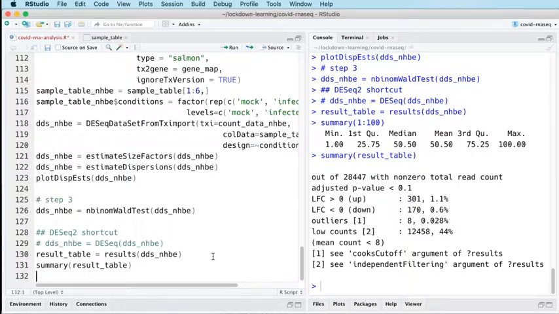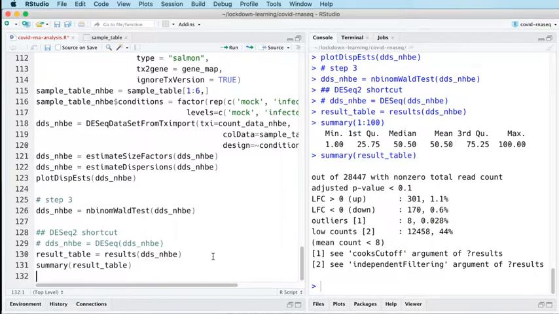If you remember, we had roughly 60,000 rows in our count table. The first thing that DESeq2 does is it filters out all of the rows which have a total count of 0. Lots and lots of those genes we just won't observe in this experiment at all, not in any of the samples, so those immediately get removed.